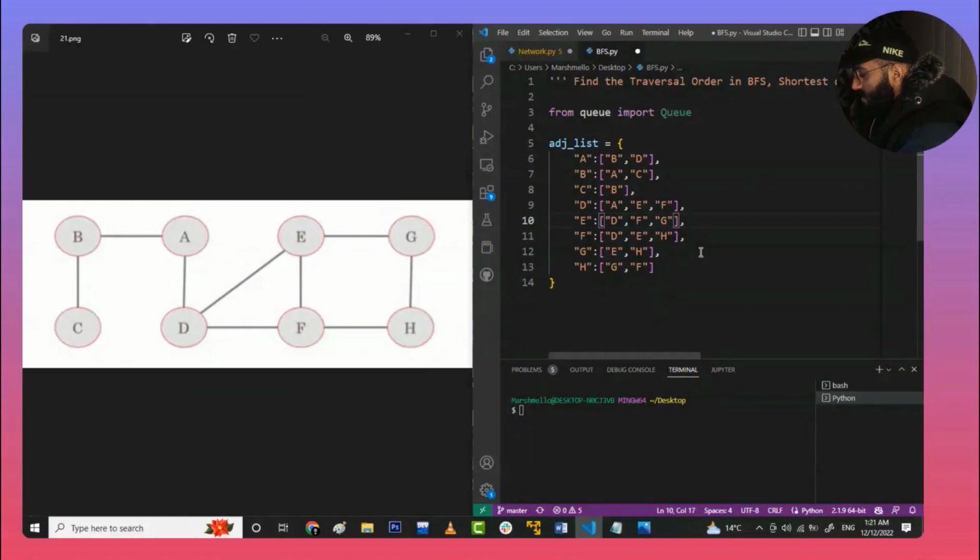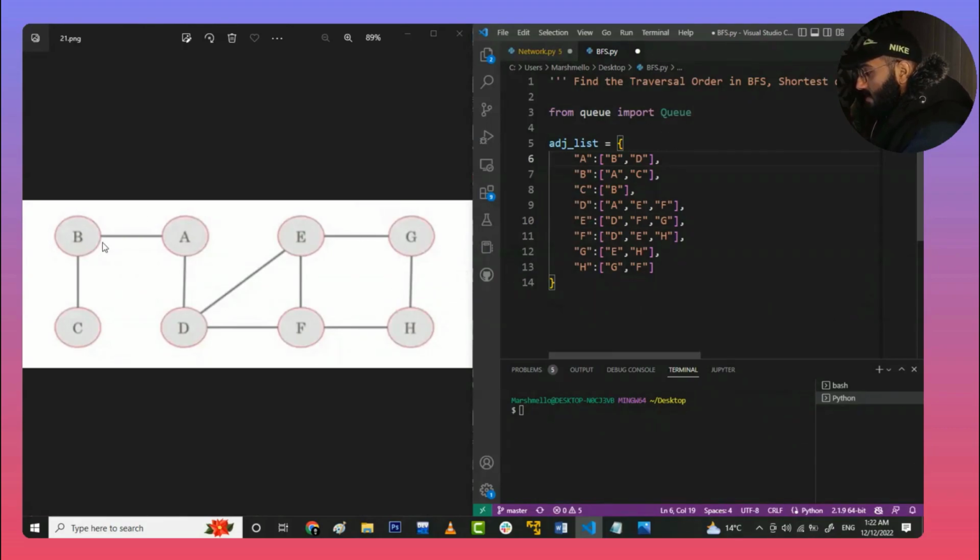Hello everyone, welcome back to this algorithm with Python series, and in this video we are going to implement the BFS algorithm using Python. Before we dive right into programming itself, we will discuss the graph that we saw in the previous video, just to remember the things that we discussed, and then we will implement them right in our VS Code using Python programming.